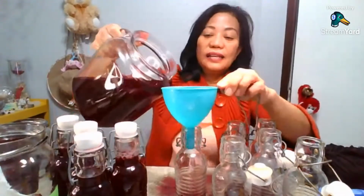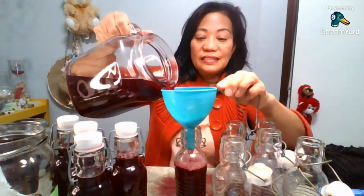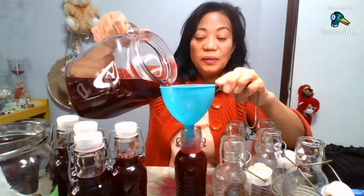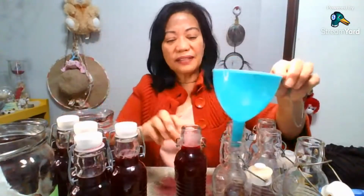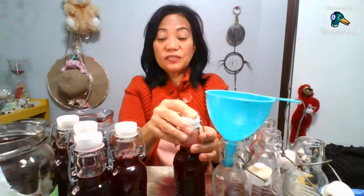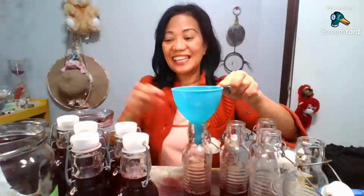So I drink kombucha with meals. I am so used to it now. In the beginning, I started with about half a bottle here and there, but now I can actually consume 2 or 3 bottles of this kombucha a day. But of course, I only try 1 bottle per meal, because I need to make it last for the next 7 or 10 days. So I have about 10 bottles here.